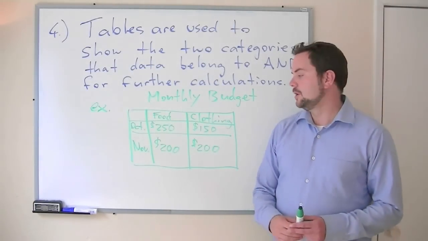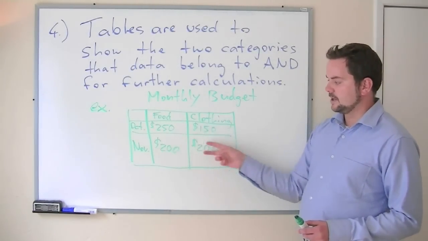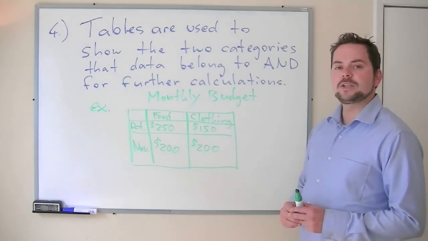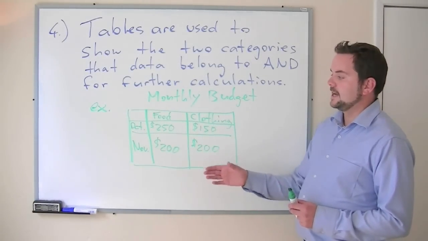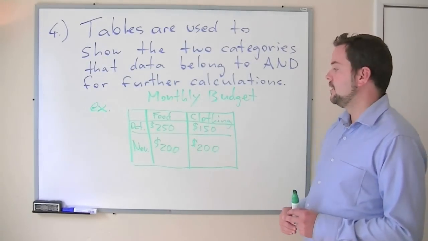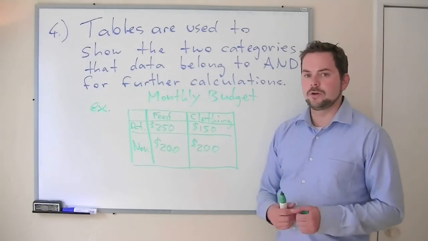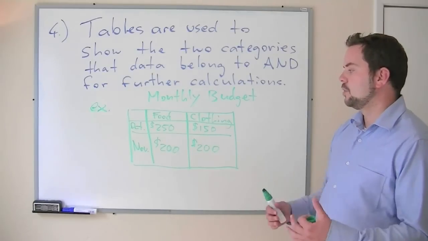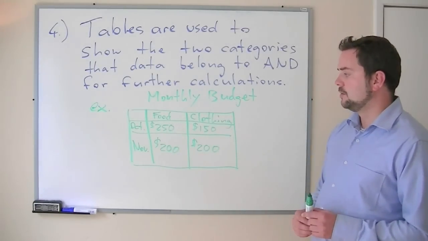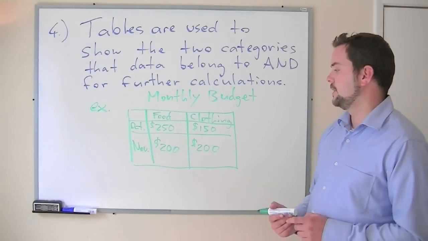However, even more important than just identifying and comparing the differences of individual data in these boxes or cells, what we can do with this table now is make some simple calculations by adding together rows or by adding together columns. And again, on the IELTS, when you get a table, if you want to get a higher score on your paragraph, it is important to look at adding together the rows and columns, and then making comparisons between them using compare and contrast vocabulary.